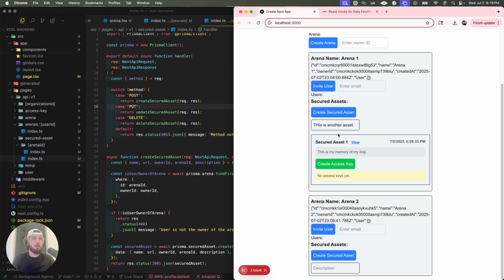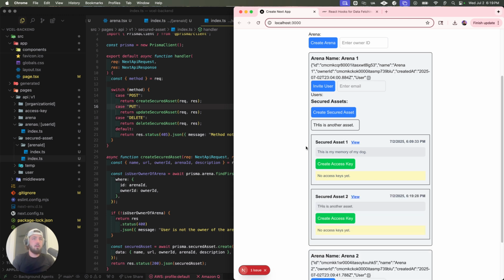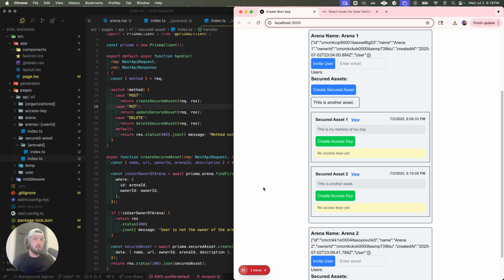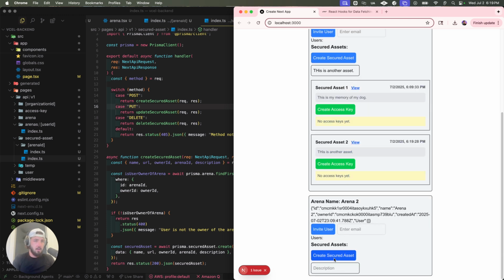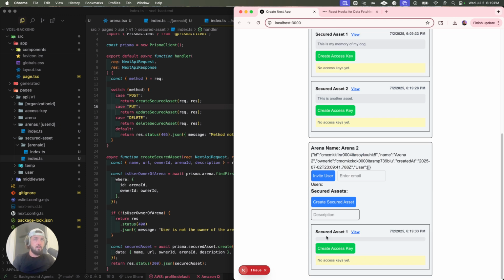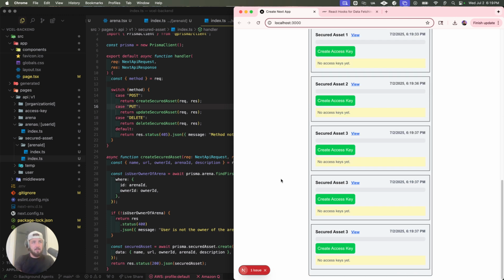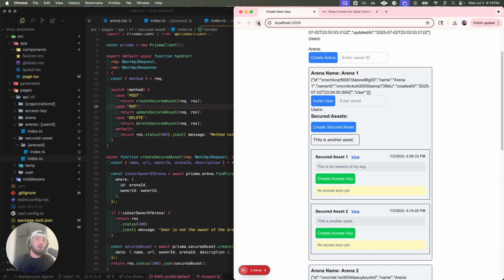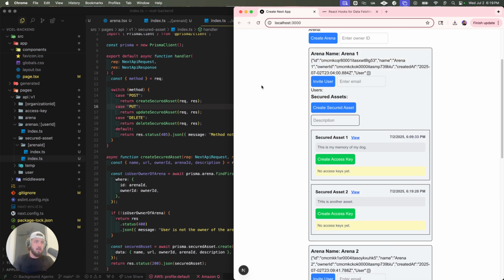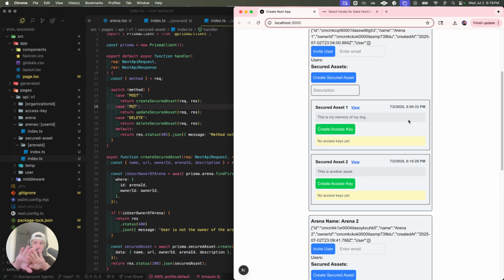Okay, so let's try one more. Boom. Should work. There's secured asset, and then this belongs here. Yeah! So now there's different assets to different arenas. That was a bit complicated, folks, but it seems that we've now separated the two.